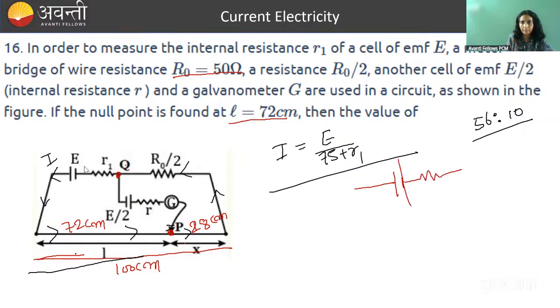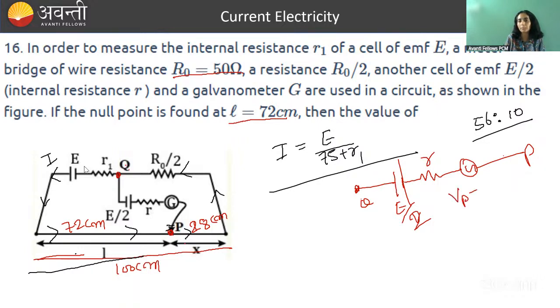It looks like this, right? There is a small resistance R. There is a E by 2 volt of battery, and then there is galvanometer, and then there is this, nothing, right? This is Q, this is P. So if you look at it carefully, what will be the potential difference between Q and P? Q will have lesser potential than that of P. Since it has a battery in its arm, there is no current.